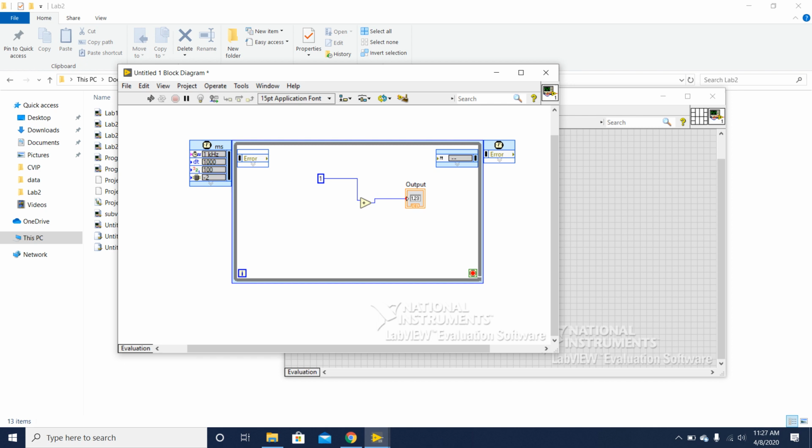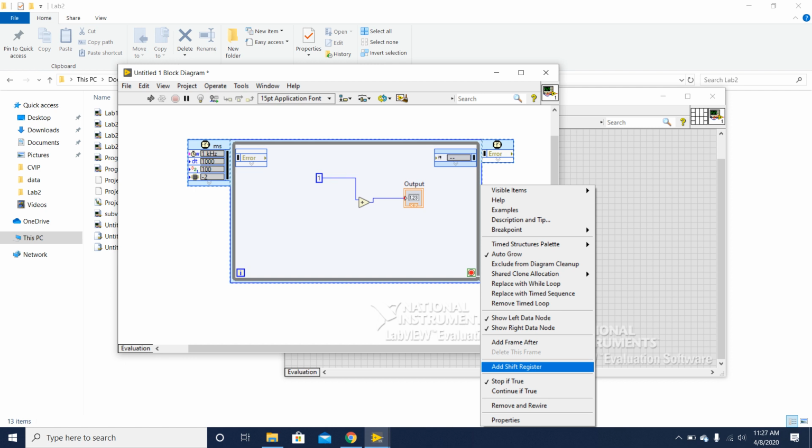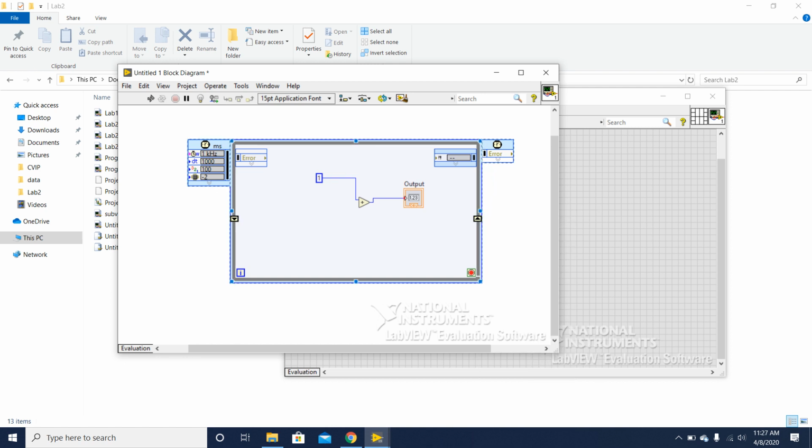So what I want to do is take the output value from this loop and provide it back to the loop for the next iteration, and I will be adding 1 to it, so I'll be incrementing it by 1. So I can go to this loop, right click on it and add shift register. It adds two shift registers. It is basically a single shift register. This one is a right shift register and this one is a left shift register.